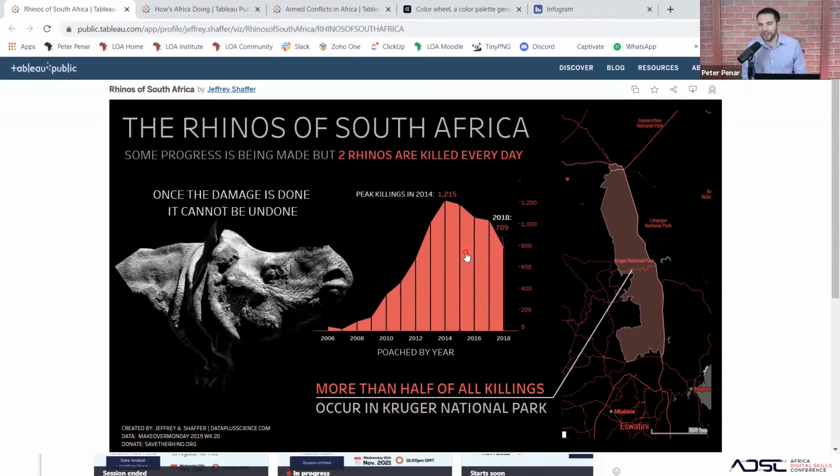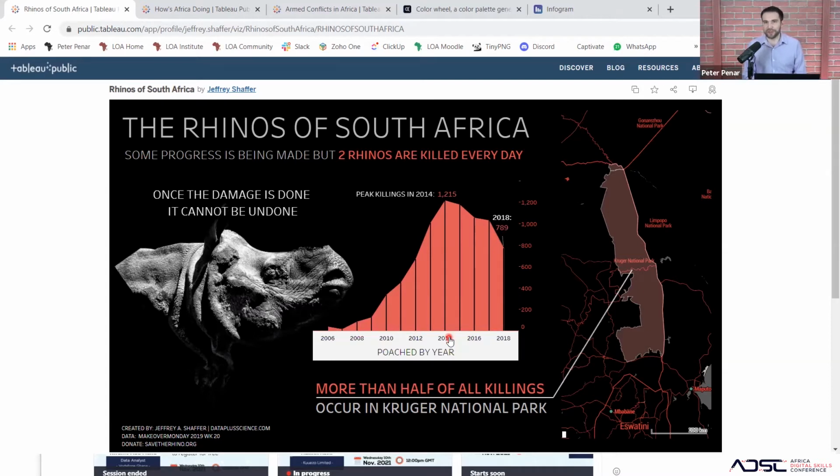And the reason we're using an off red here is because red is really in your face. It's really hard for us sometimes to view. It's hard on the eyes. So this example of poaching rhinos in South Africa is using a reddish color, but not that red color that's going to hurt our eyes or overly alarm our eyes, for example, right? So again, a lot of design elements, but it's simple.